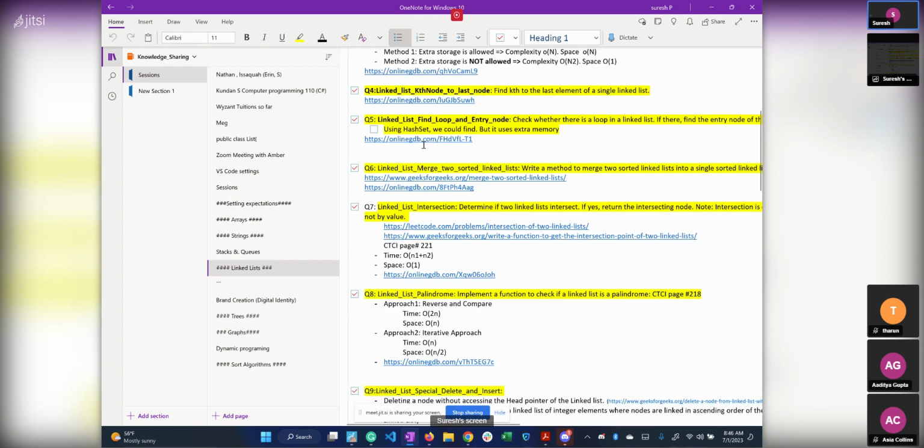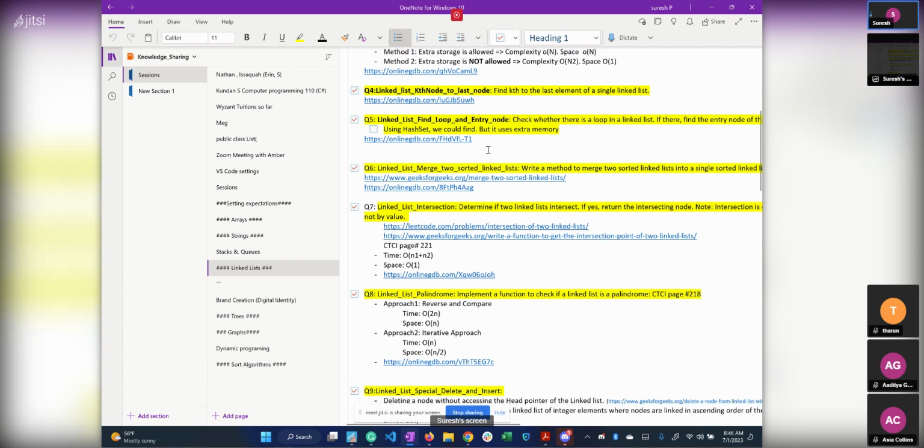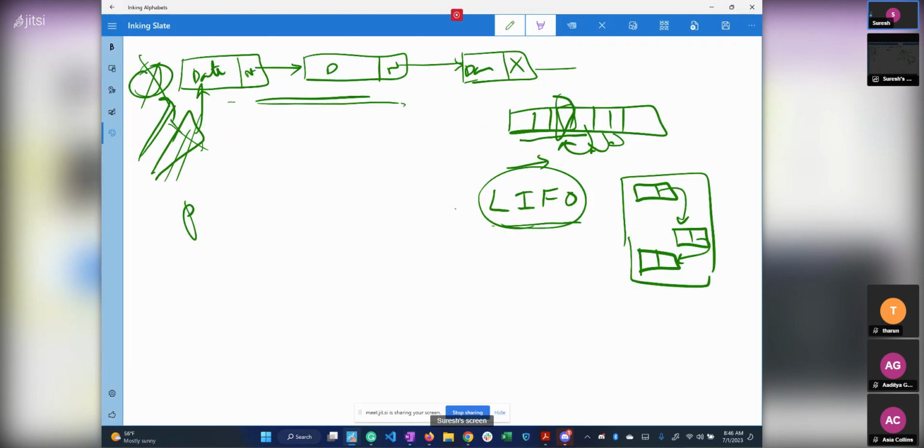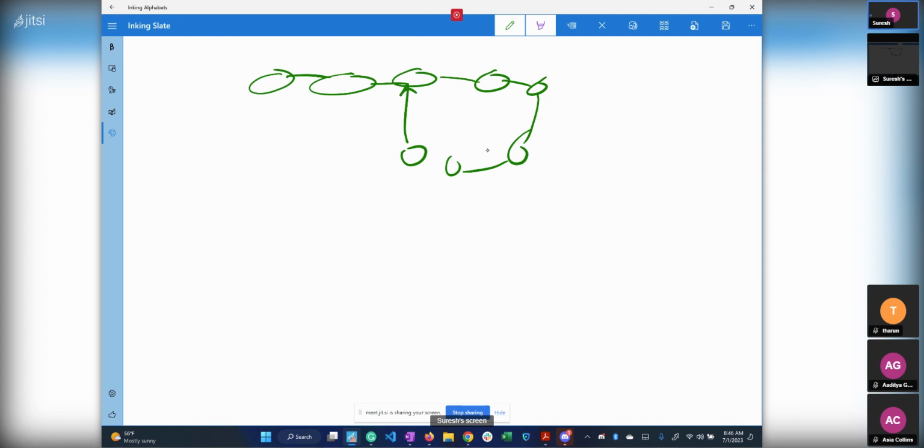Okay. So that's the linked list. We also discussed other topics, like finding a loop in the linked list. Let's say some linked list has a loop. This is also a very important algorithm. We need to find whether a given linked list has a loop, returning true or false.